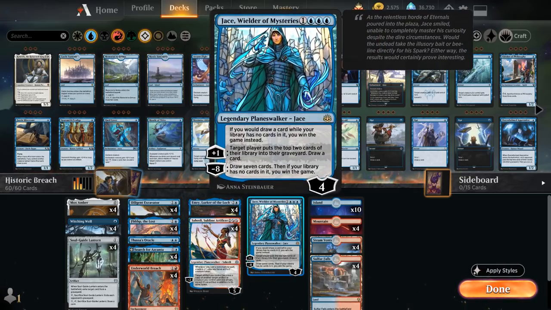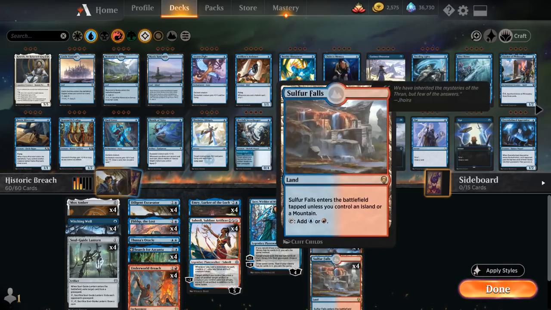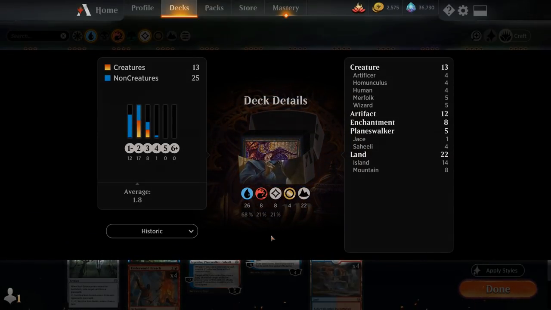And then finally one copy of Jace, Wielder of Mysteries, another historic legendary card which is good for Mox Amber and Excavator, and can eventually win the game if we draw a card from an empty library, and also just makes for a nice card draw engine in the more controlling matchups. And then our mana base, 10 Islands, 4 Mountains, 4 Steam Vents, and 4 Sulfur Falls. So that's our deck, now let's jump into some games and see how the deck does.